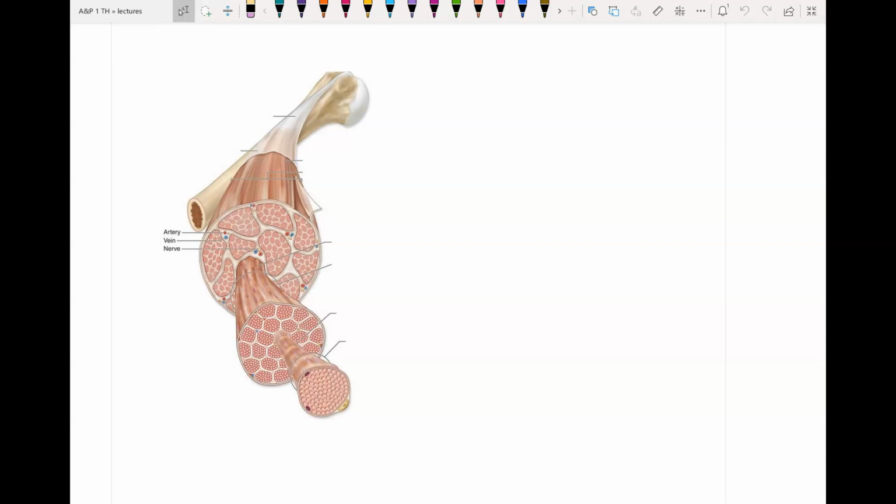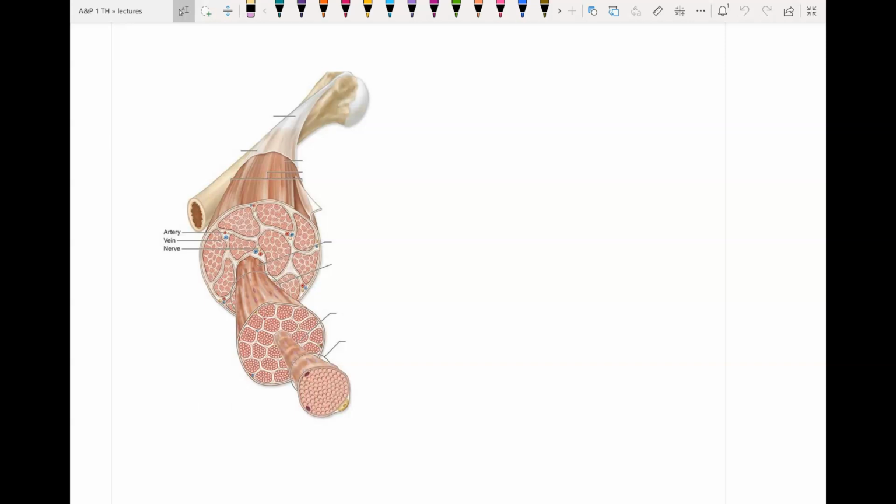We're going to start off by looking at the structure of a muscle, and we're going to go from big to small. So we're going to keep zooming in. The first thing to notice about a muscle is that it's tubes inside of tubes inside of tubes. Think of those nesting dolls where you open one up and there's another inside, and then you open that one up and there's another one inside, and it just keeps going on and on. These tubes also have connective tissue that encloses them.